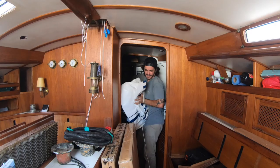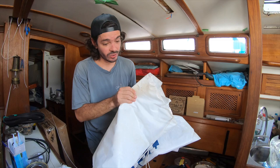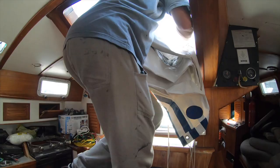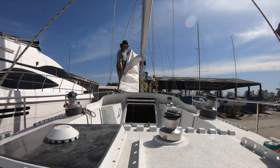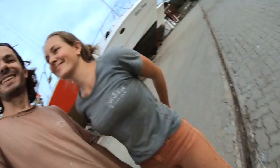Something that used to be on the boat. Now that we have a mast, we can have a tent. This is much stronger than the one we were using, so let's see how this fits in place. We still need to figure out how to put this. We do have a mast now. That's so cool. Now it's for real.